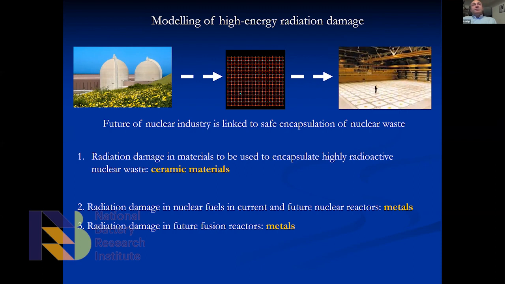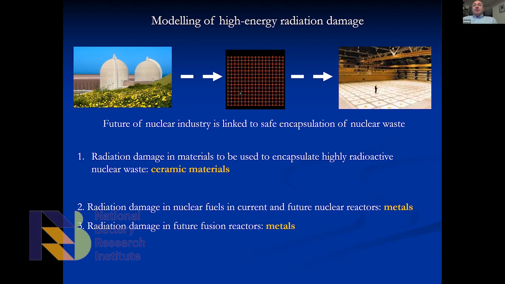By intact and immobilized, we mean that this material should not diffuse out of this nuclear waste form. Okay, so this is why it's called the waste form. Now the question is for how long, right? And that's an important question because some of the actinides in the nuclear waste are long-lived. So, for example, the half-life of uranium or plutonium is 25,000 years, at least of some of the isotopes, and that means that this material should be able to withstand radiation damage for a long period of time, between 100,000 and 1 million years. Right? So we need to be able to understand this so that we can handle this problem in a safe way.